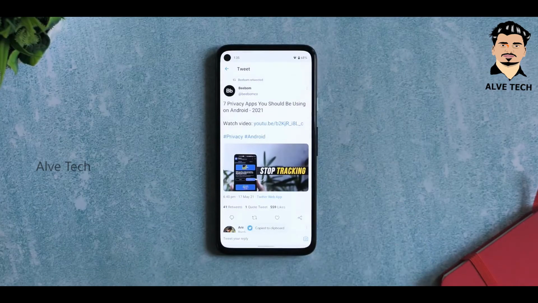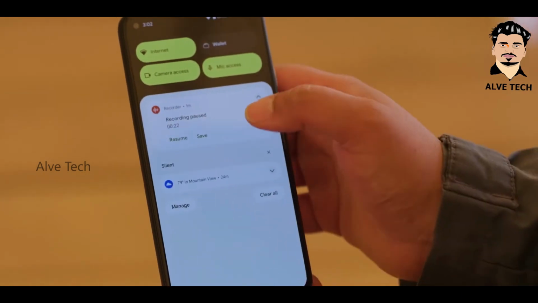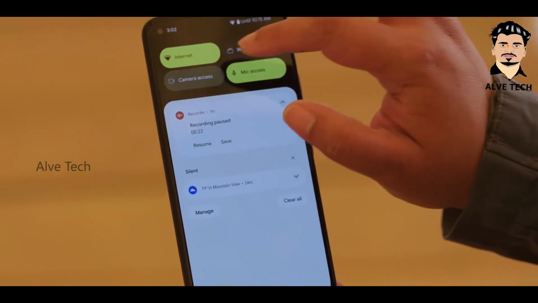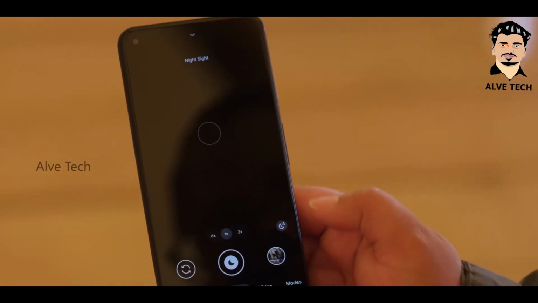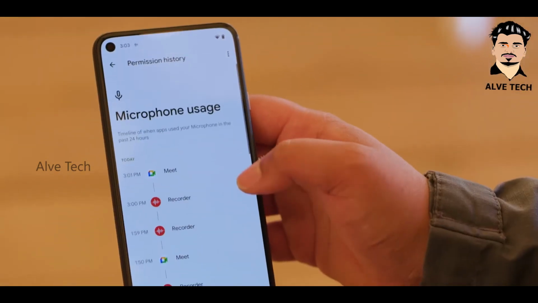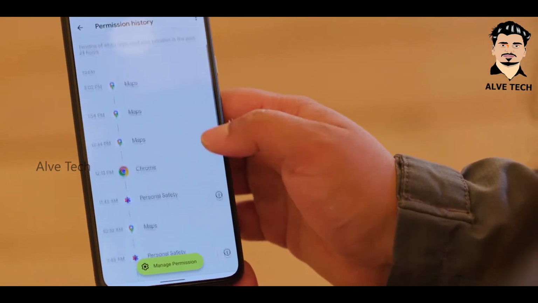Android 12 will also bring you these small pop-ups when you copy something to show you that the clipboard is being used. Now, one iOS feature that's still missing in Android 12 is the whole app tracking permission, which I think is a big deal. So hopefully we'll see it in the final stable Android 12 build. Now, apart from the UI and the privacy, the third big thing of Android 12 is obviously the new features.